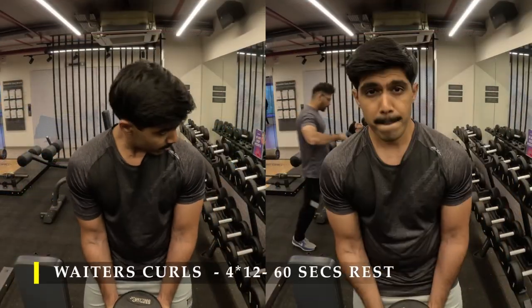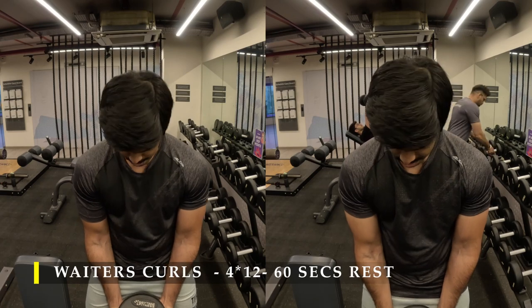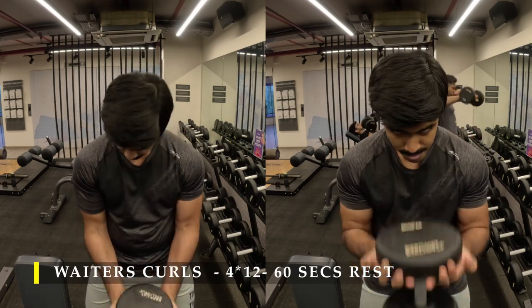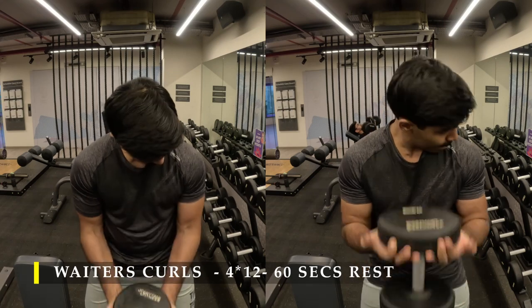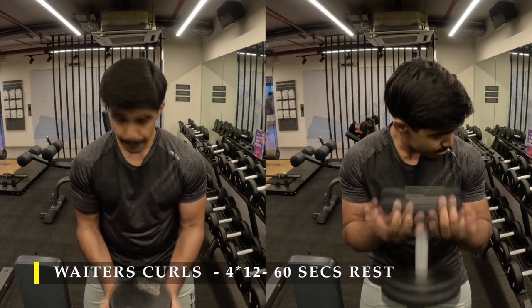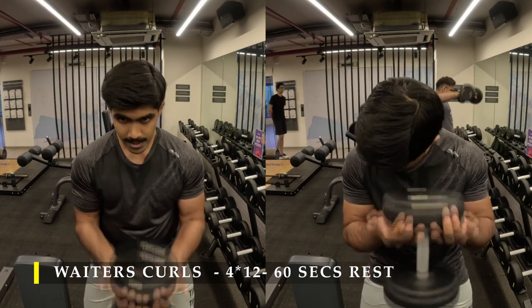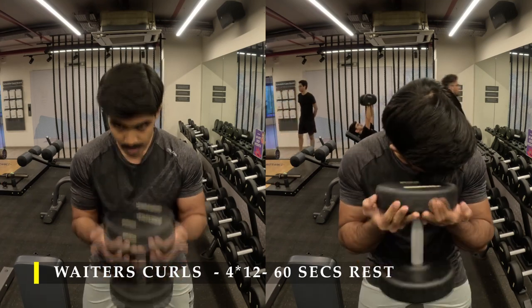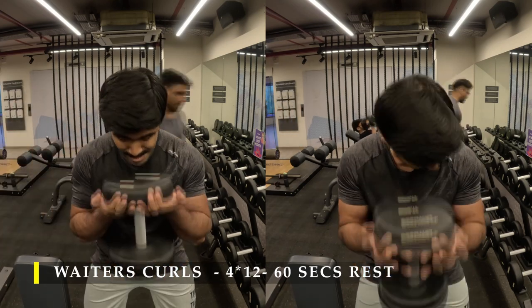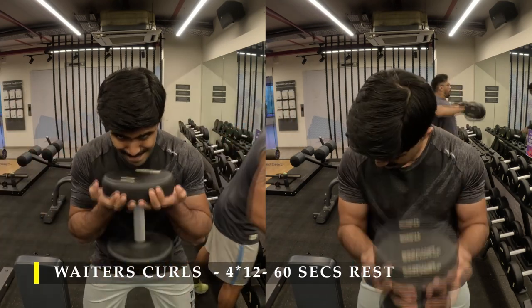For my next exercise, I'm going to work on my biceps. Now I've done waiters curls, 4 sets, 12 repetitions. I started with a less amount of weight thinking that my arms would be tired, but I was strong enough. So for the next few sets, I have progressively overloaded. I have increased the weight from 15 to 17 to 20 kilos. So I went on a progressive overload.